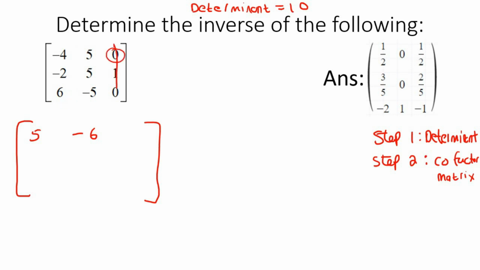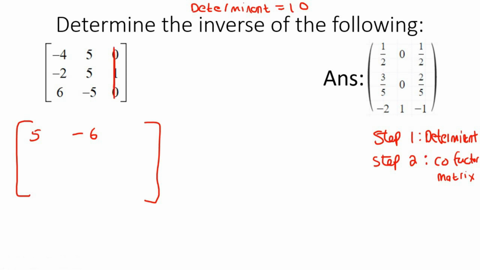Now we're going to keep going. So now we're going to do this one. You block it out, and the answer is going to go over here. But if you decided to do this one, that's fine, then just put the answer over here and block out those. And if you wanted to do this one, you put the answer over here, block out that one and that one, and the numbers that are left over. So this is your cofactor matrix. Pretty easy, just takes a bit of time, right?